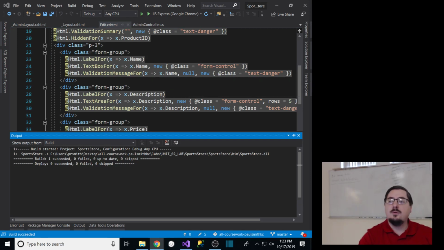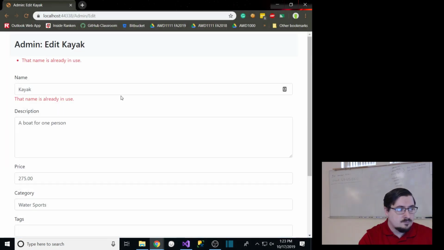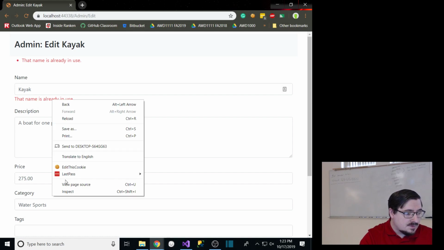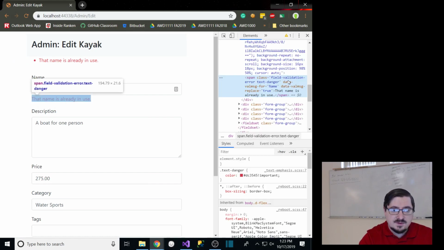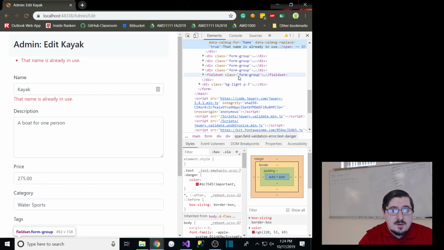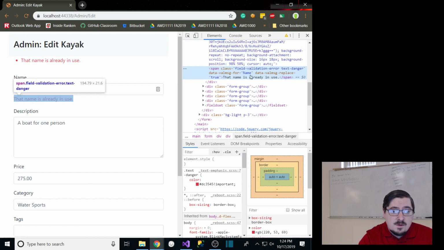Let me run it real quick so I can get the IDs. Actually, here. So let's see, what's the ID of this validation? It doesn't have an ID that I can reference, so I need to give it one. You can see that this error message here does not have an ID.